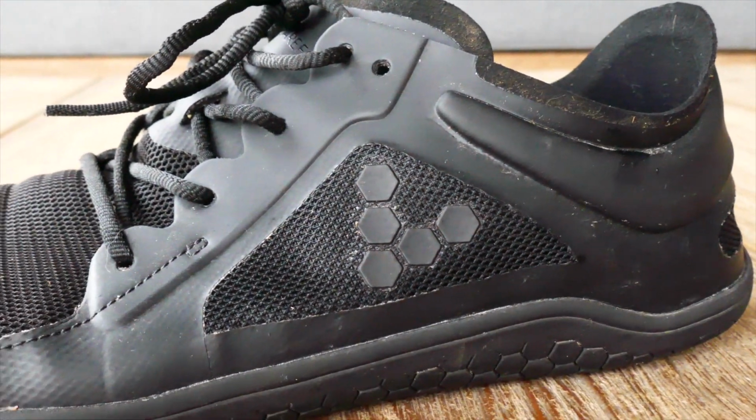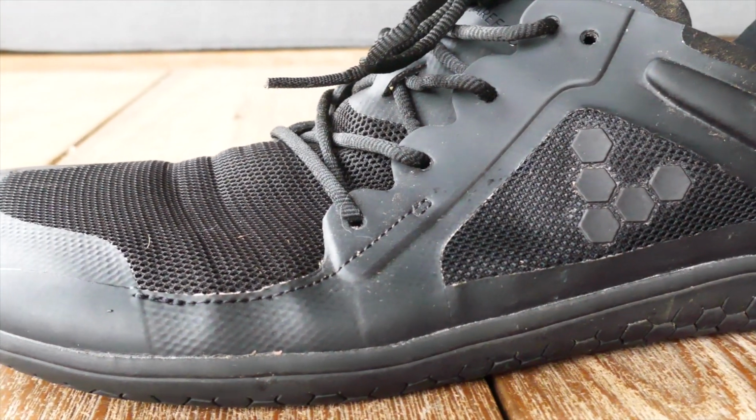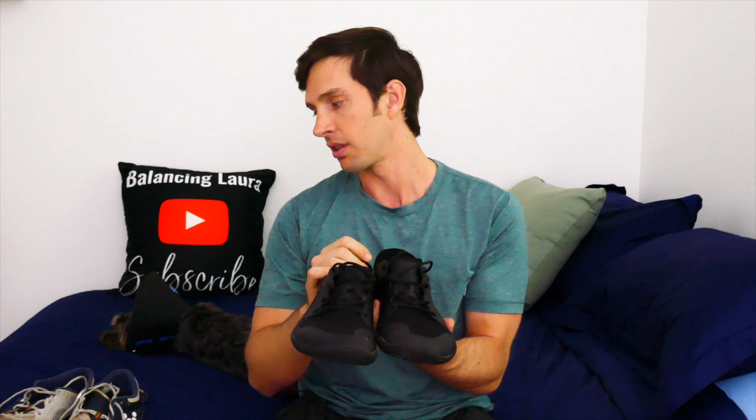Who knows? One thing I do like about these shoes is that they feel more durable than the previous Primus models. And I think the reason is that they're using a lot more recycled materials to create these plastics versus the cloth, like I previously mentioned. One other thing I like about this shoe is that the very thin sole helps you feel more connected to the ground when you're weightlifting. So for example, doing squats or deadlifts, I can actually wear a shoe, whereas normally I would be barefoot. If it's cold outside, I'll probably want to put on socks and shoes, and these are an acceptable shoe to have for weightlifting.